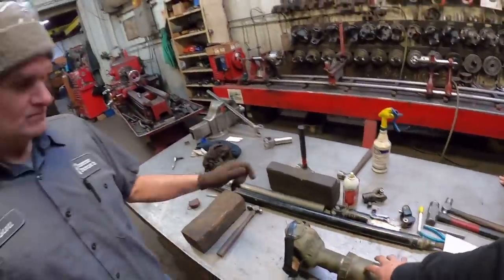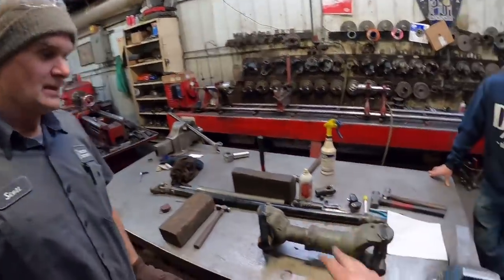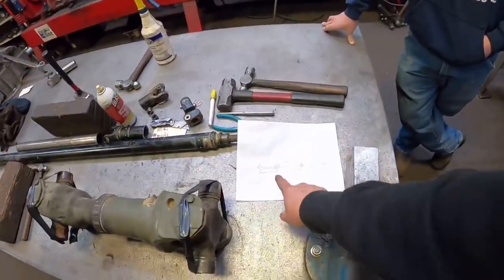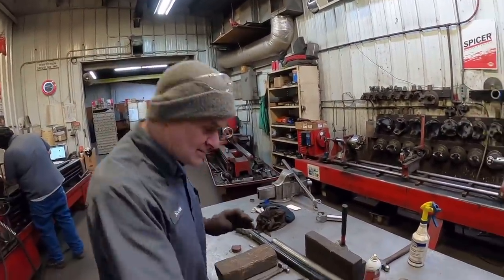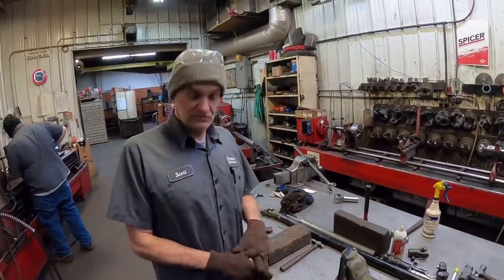I think we decided, Scott, we're going to reuse the back prop shaft. Is that correct? Yes, sir. You're not concerned about the angles or anything since this is pretty much what it was doing before? Yep. So you did some math. I think you're going to build us a shaft. What was it, 42? We're going to make it 42 inches from end cap to center carrier bearing. Awesome. And then we'll get our carrier bearing on there, and you think we'll be good to go? Yes, sir. I sure will.